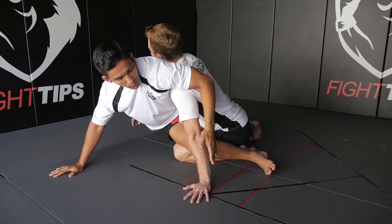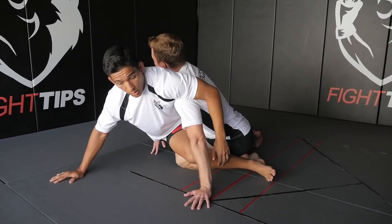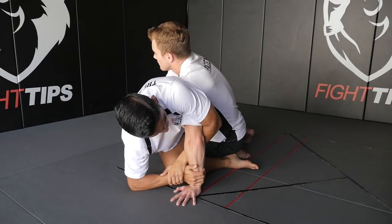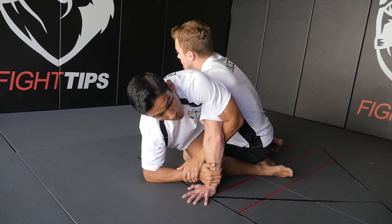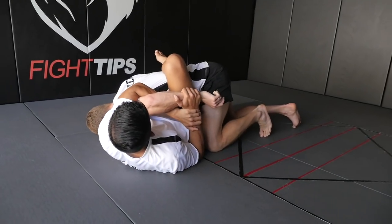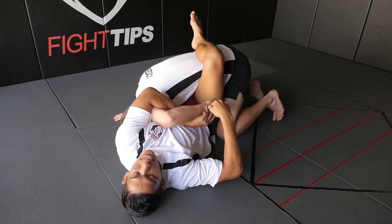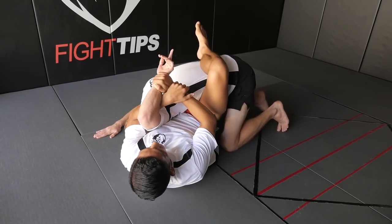Instead of trying to force my way through this arm, which I might not be able to do — especially if Shane's a bigger and stronger guy than me — instead I'm going to go for the Kimura. With this arm over here, I'm going to grab Shane's wrist. At the same time, I'm going to grab my own wrist over Shane's elbow, locking in the Kimura grip. Now I'm going to roll to my back, but I'm not just falling straight back down. I'm going to put my head and my back at a perpendicular angle to Shane. So I'm going to drop here and throw this leg over. This leg is preventing Shane from rolling through, and now I've got his arm locked up in the Kimura. I'm going to bend and push this arm in so it makes a nice little V shape, and that's going to put a lot of pressure on Shane's shoulder as I push through until I get my tap.